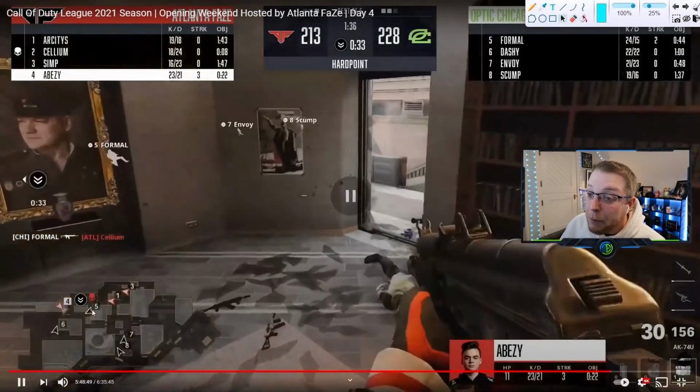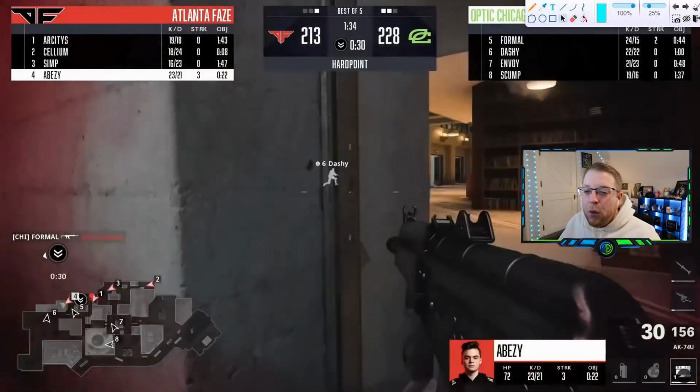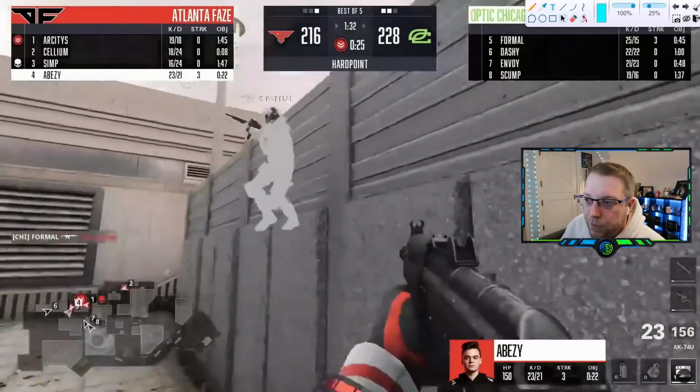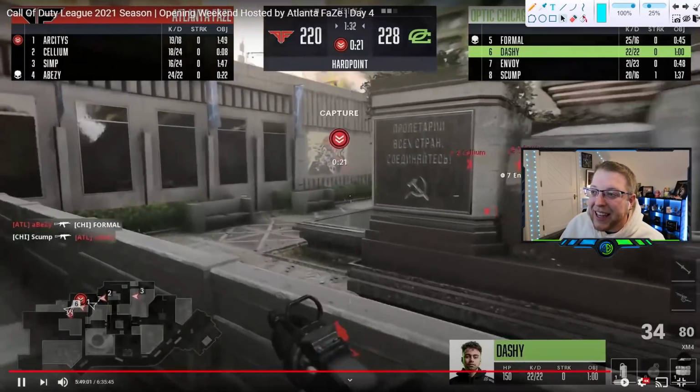They're going to isolate him, but Formal finds a kill on Cellium. That's surprising because you'd think that Cellium would be able to anticipate that, but he doesn't. But here comes the reinforcements. AbeZy trying to do what he can, and AbeZy's just playing his life. Huge kill from AbeZy to let his teammates get inside the hill.